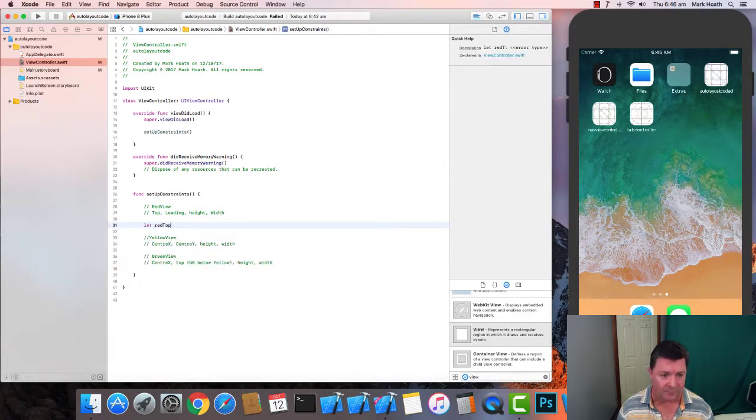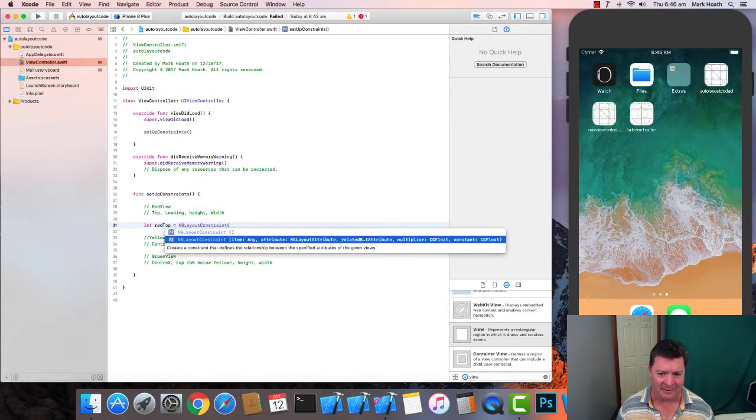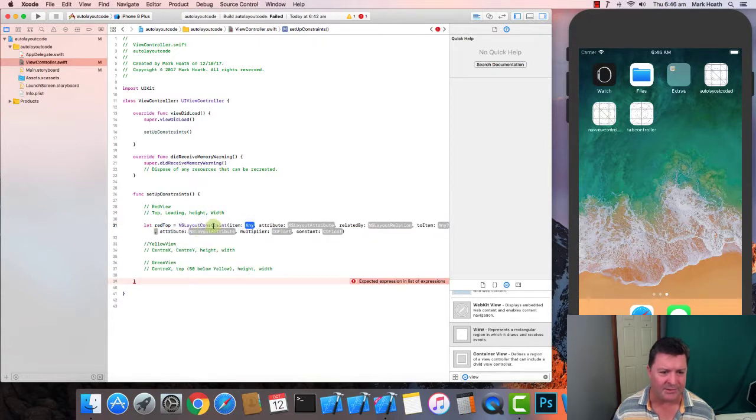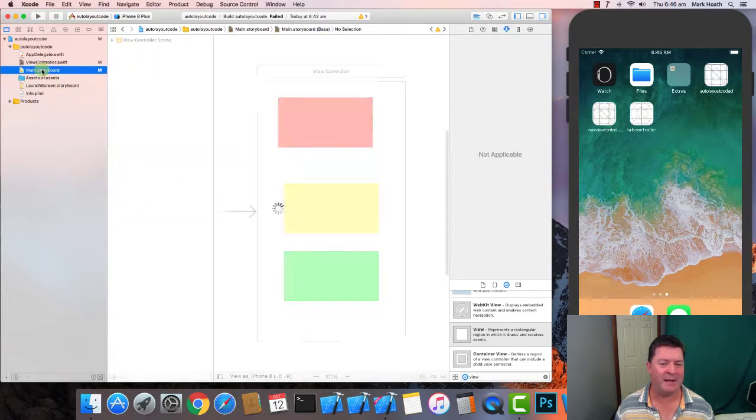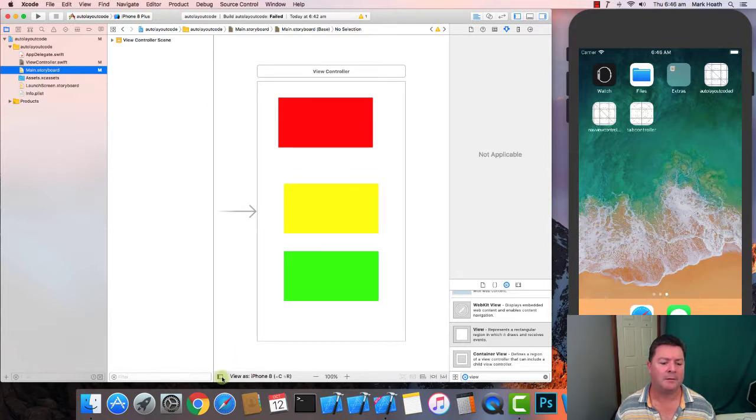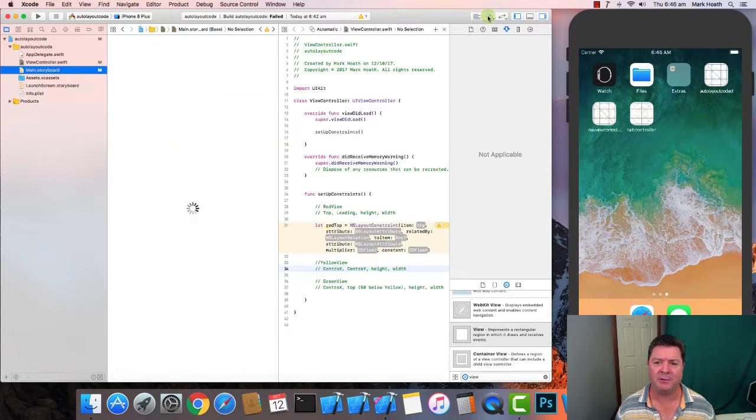let red top equal NSLayoutConstraint, and it's got a very long parameter list, and we need to put the item as the first one. Of course, what I've forgotten to do is create the outlet. So we'll just quickly create the outlets.